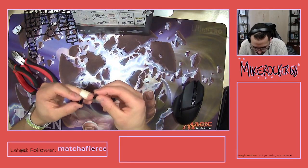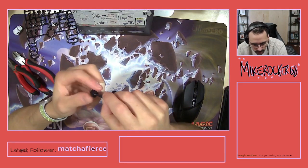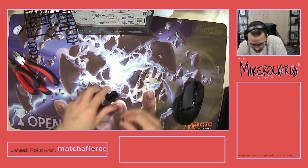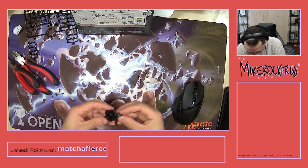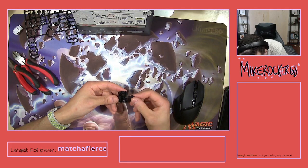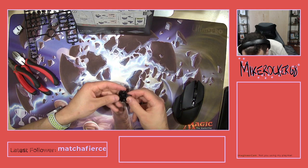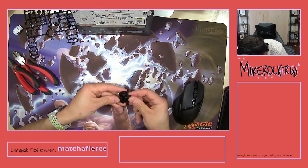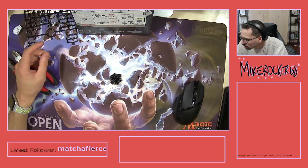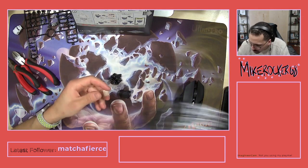Now it goes up with the little tip going up. And this piece like this, I guess. And it should just snap into place. Yep, so this looks like it's the neck joint. So this slides in here. Cool. So then we need A135, which is the other half. And then B1.